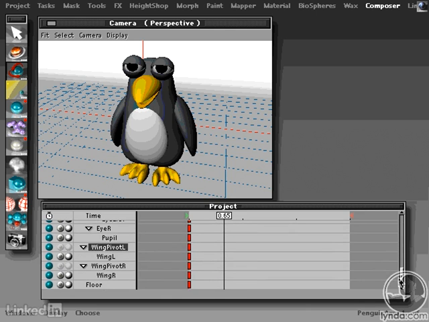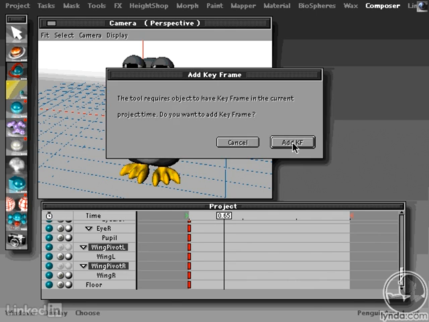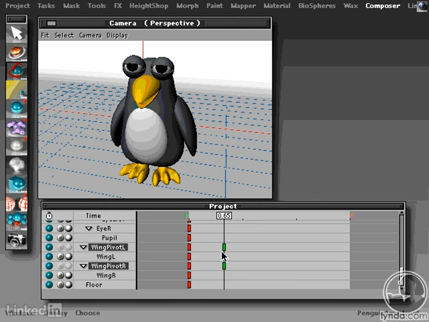So I'm going to come down here and select both wing pivots, so I can quickly create keyframes for them both. So I've created 2 keyframes there, and I'm going to also create a couple over here somewhere.